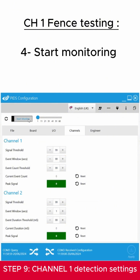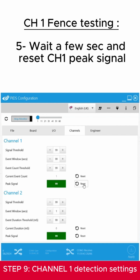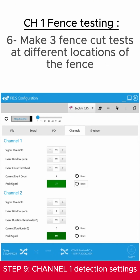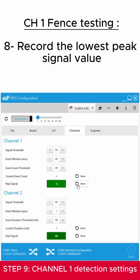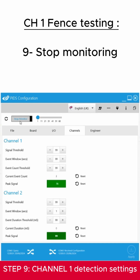Start monitoring. Wait a few seconds and reset the Channel 1 peak signal. Make 3 fence cutting tests at different locations of the fence. Reset the peak signal between each test. Record the lowest peak signal value. Stop monitoring.